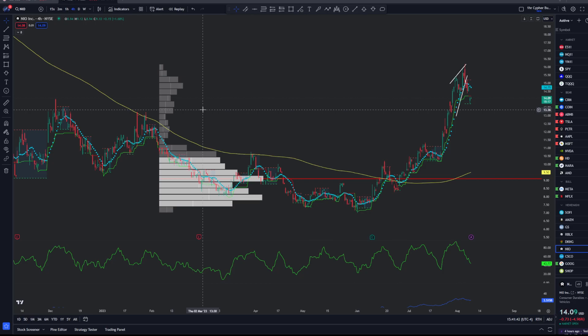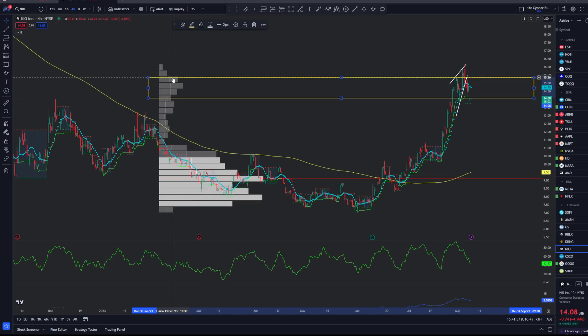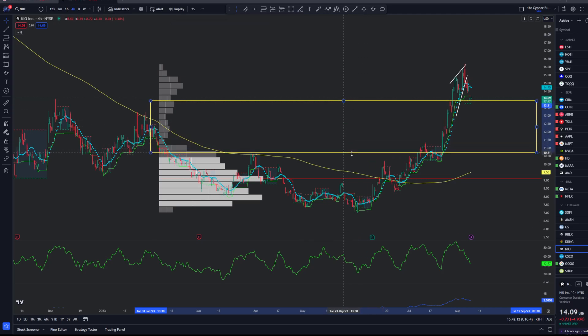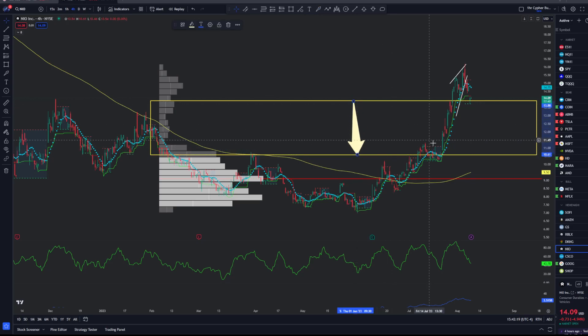We want to trade with volume because we are unable to move the market, so we need big money to move it for us. Looking at NIO, you can see there is some volume right around here, basically between $15.36 and $14. That volume is basically the consolidation we've been having since the end of July. From there, there's really not a lot of volume at all from about $14 all the way down to $10.59, which means these moves happen quickly. Last time we actually moved through this low area of volume, we broke out and rallied from $10.60 all the way back up to $14.09 — literally a 32% return in three days.